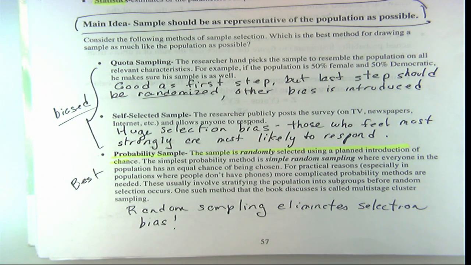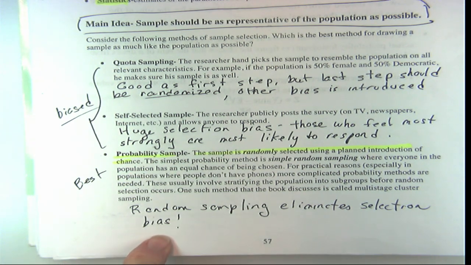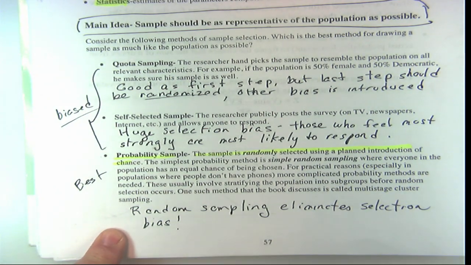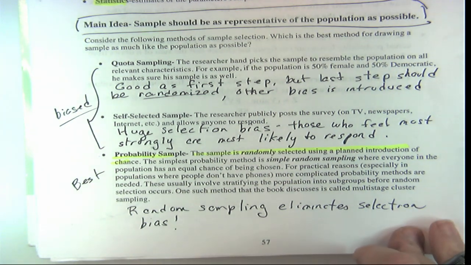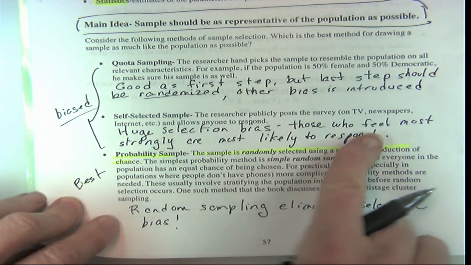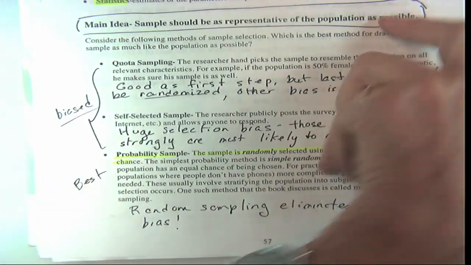Did you have a question? Well, like, if you do it randomly, isn't it still like people that care are more likely to respond? That's a different type of bias, though. Selection is just who's selected. Now, what she's talking about is other types of bias, because everyone knows you get called up for a survey, and then a lot of people are not going to respond. That wouldn't be such a problem, except what she's saying is that the people who do respond are systematically different than the people who don't. Probably people who feel the most strongly about the issue. So let's look at that.